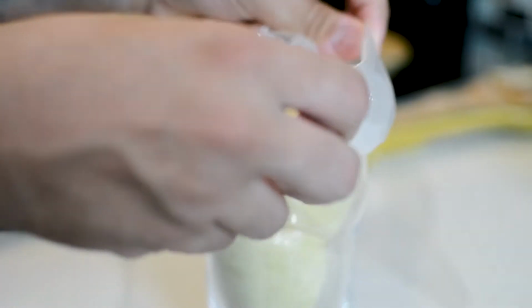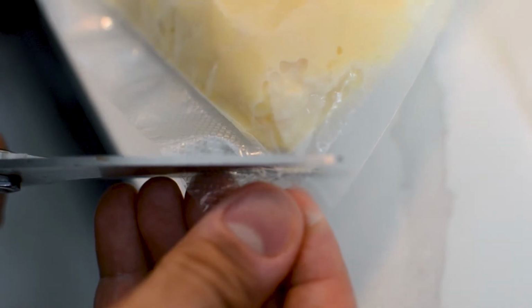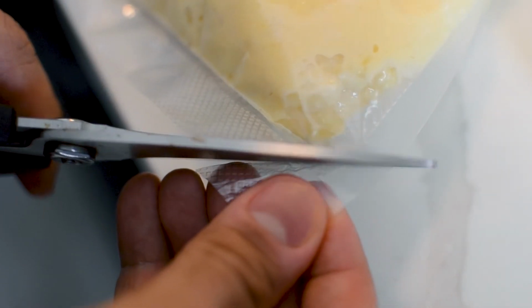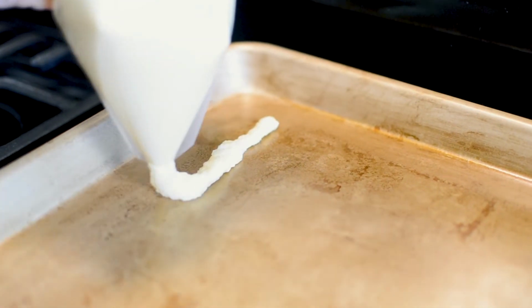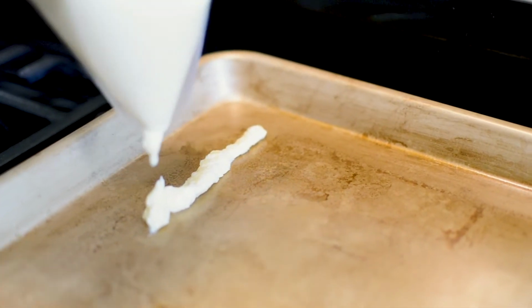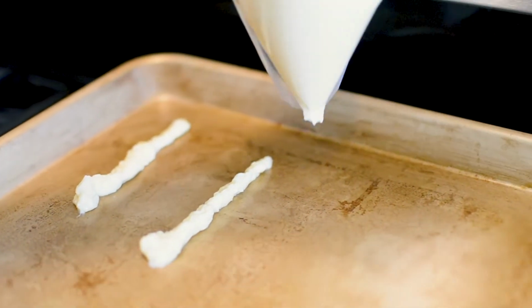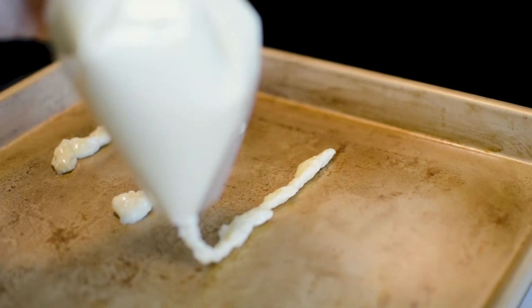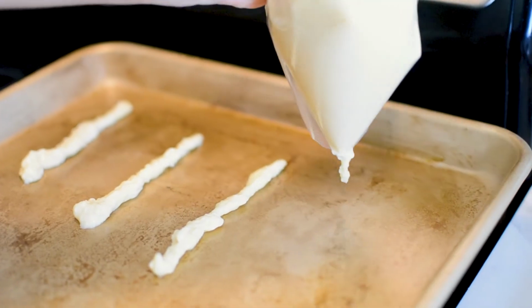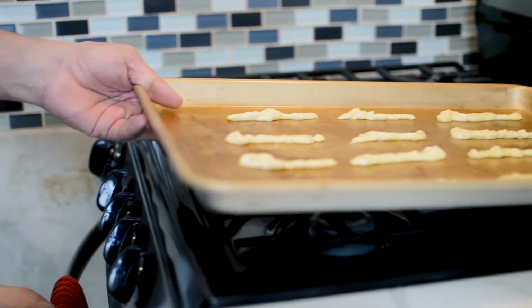Now we just unwrap it. We make a small cut here. And now we put it on our baking tray, which we don't need to grease. I'm doing this because this is the most common shape that we find this, but you guys can feel free to do however you want. And now this is going into the oven for 30 minutes.